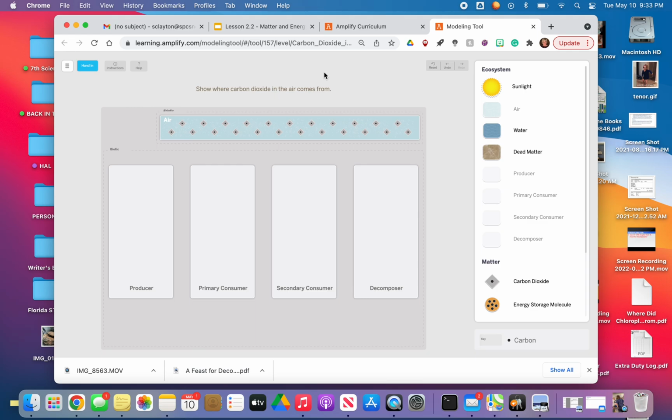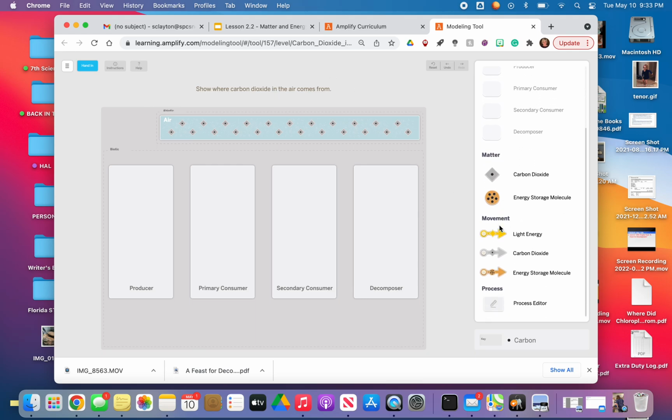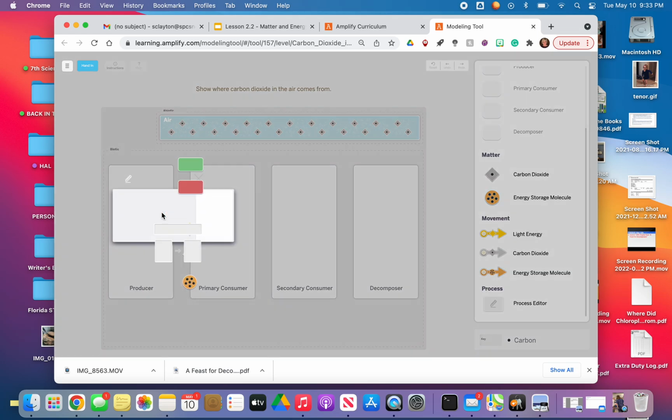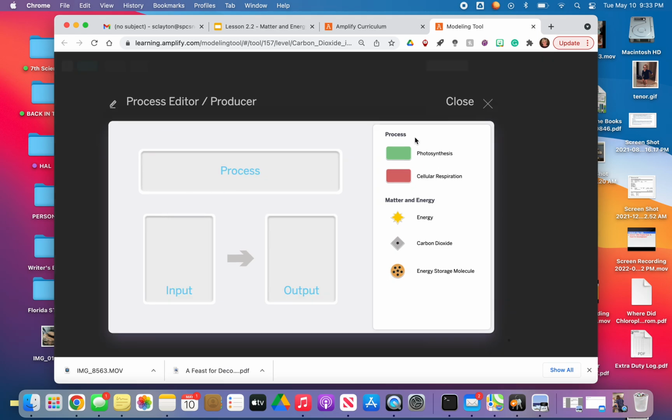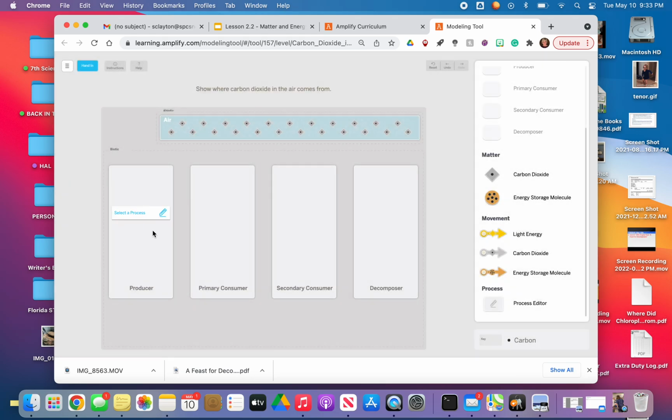Okay. So then you have to go through and you have to decide what process we're doing. So grab a process box and then come up and with your pencil, tell me which process you're modeling, what the input was, and what the output was. Okay, think about your model that you saw in the sim. Think about the model that you saw that you answered the question about in the warm-up activity. Refer back to those if you need to, but make sure that you know the input and the output. Once you're done with that for the producer, close that out, and then you should have one other thing that you're putting in here that the producer has.